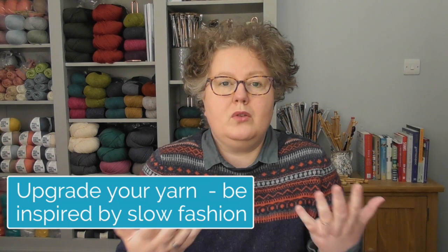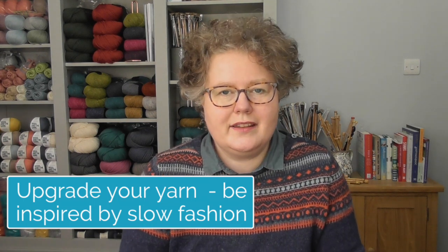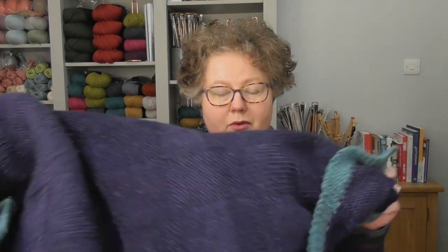If you're putting a whole winter's worth of knitting into a project, you say, well, I want this to last for years. For example, this has lasted me a really long time. Yes, I used it for a few years and then I put it away and I thought, I'm going to pull it out when I feel like it. And now I've pulled it out and I've been using it for another few years and I really don't want to put it away again.